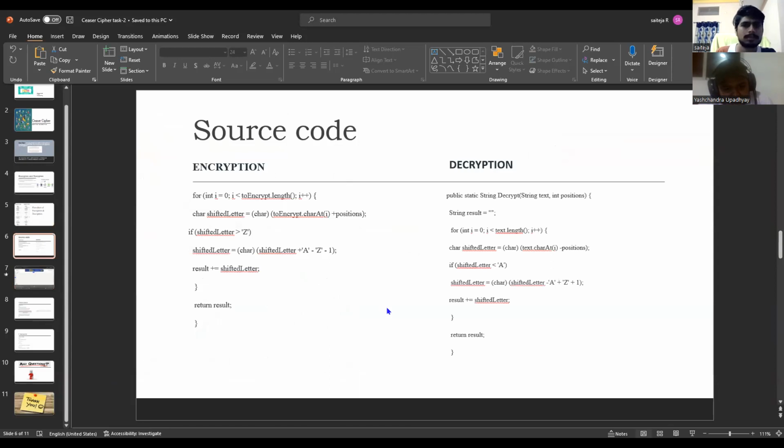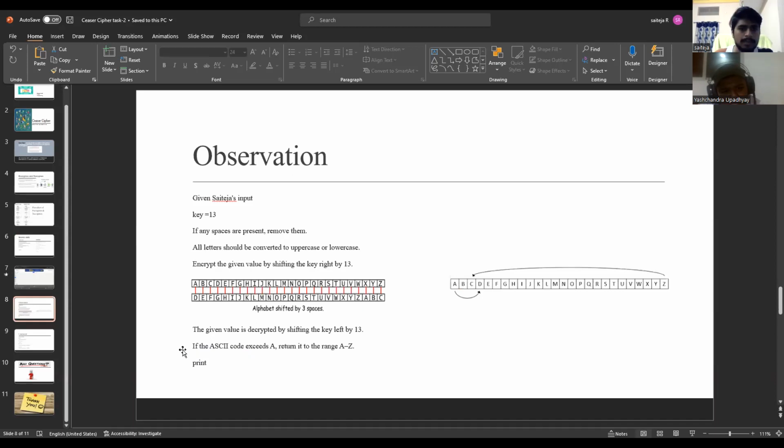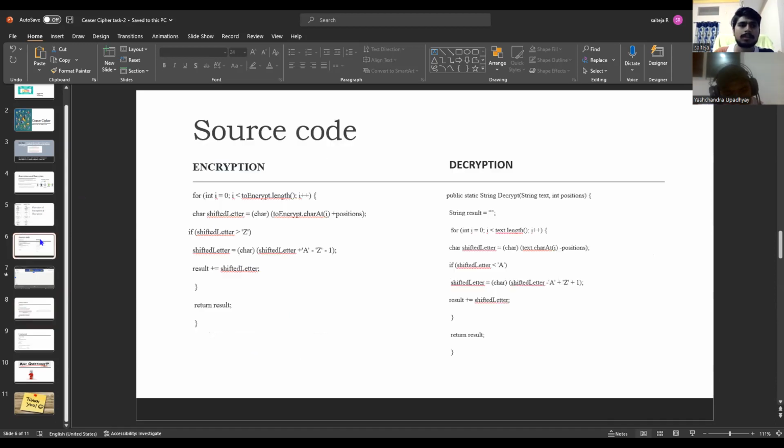Yeah. So in this code, I can see that in shifted there is plus, minus Z, minus 1. Actually, if for example the letter is Z, after Z we cannot go any further. If we add plus 13, the loop will execute again from A, like circular. After Z it continues to A. It means the alphabet goes between A to Z only and does not exceed that. Because of that, we use this A to Z minus 7.